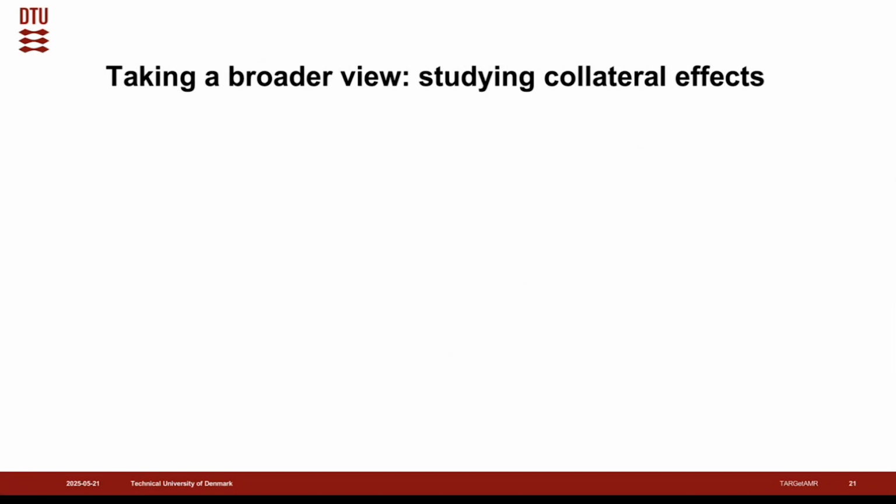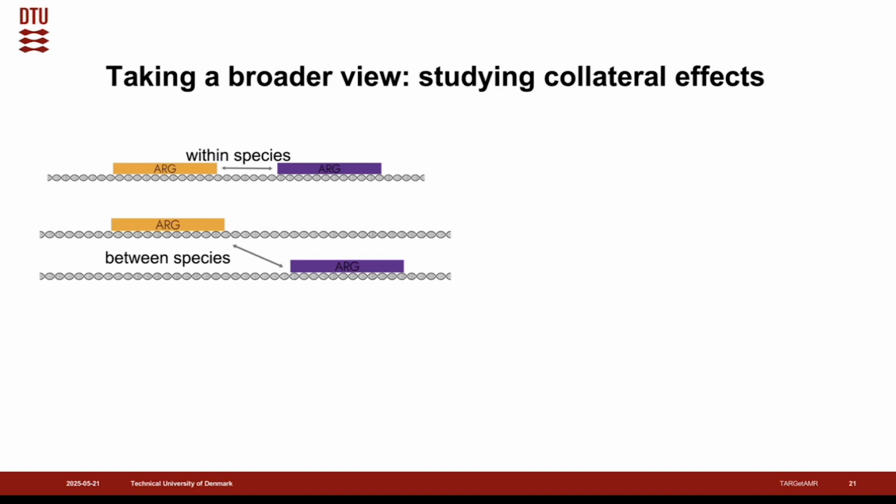We discussed quite a lot how we could study it, and we came up with the idea that maybe we can study the collateral effects of resistance genes being present in different environments. By that I mean that resistance genes can sit within the same genome. They can also sit between different species, but we don't really know where they sit when we're just looking at sequencing reads obtained from genomic sequencing. So we really wanted to study what the effect is of, say, the yellow resistance genes having a higher abundance. How does that affect the abundance of the purple one?